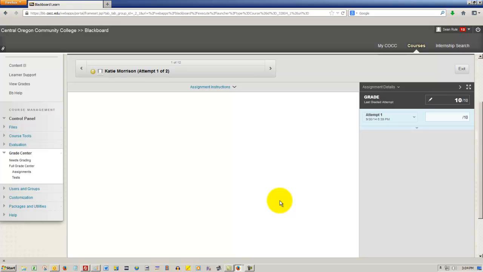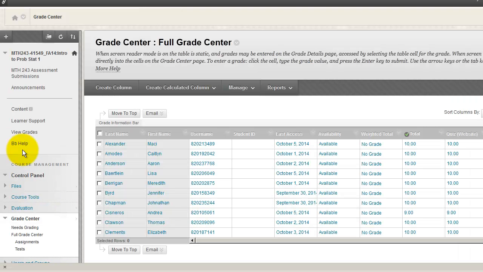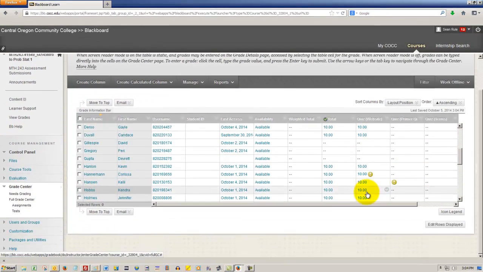So you're going to grade them in here. All the grading will happen right here. And as soon as you hit submit for each student, it's going to send those grades into the grade center. Okay. So if you click on the full grade center right there, it's going to pop open over here. And now you've got all this stuff. And the numbers, these are the ones I graded last week. These are all the numbers that popped up here.